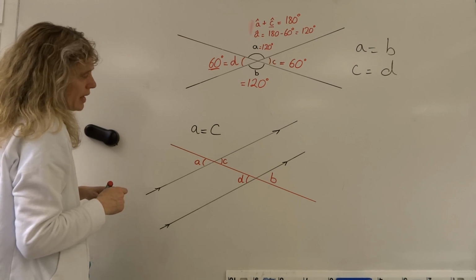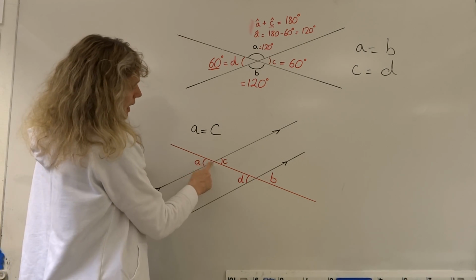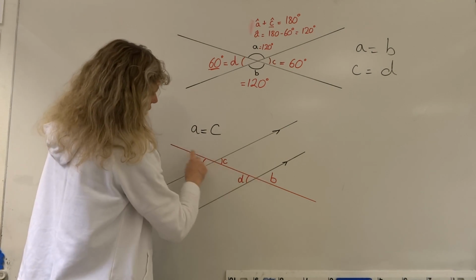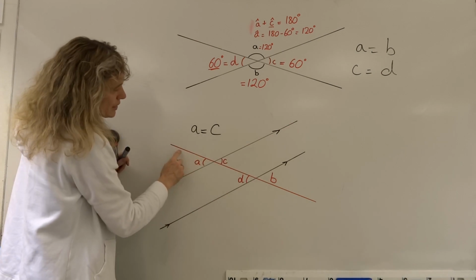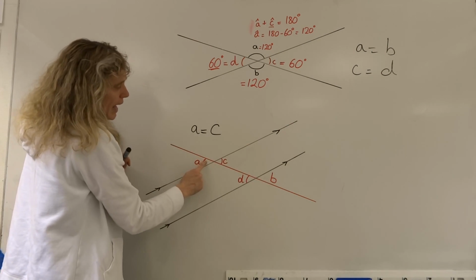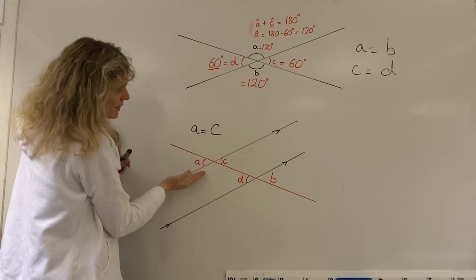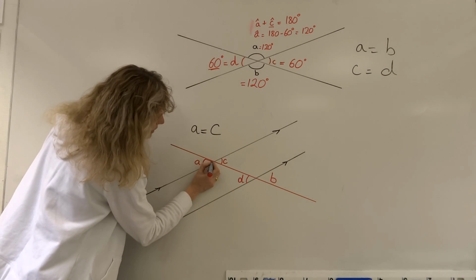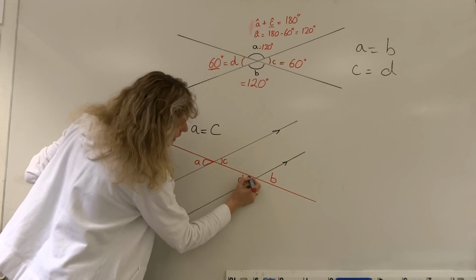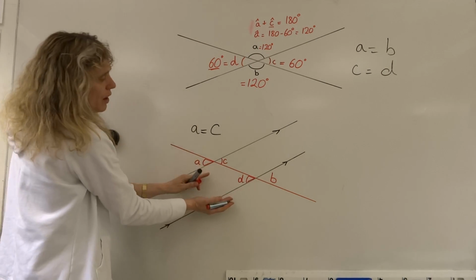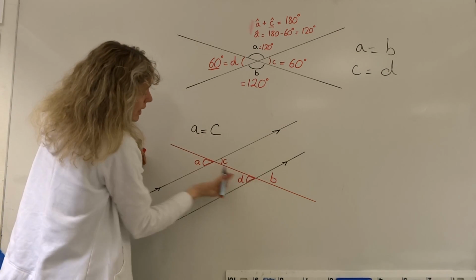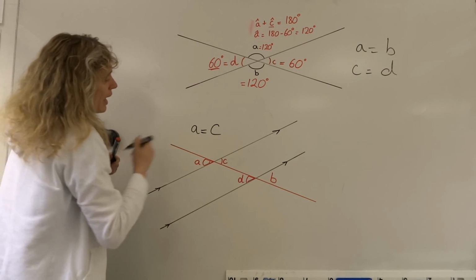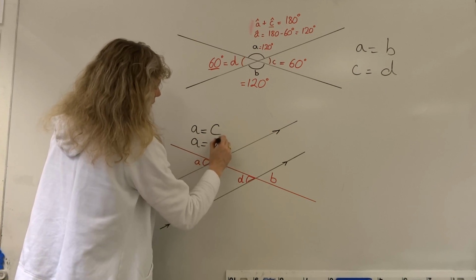What then can we say about angle A and angle D? Well, we can see that if these two are parallel lines and this line is running straight through here, then angle A must also equal angle D, because the angle here from this intersecting line to that line must be identical, because these two lines are parallel to one another. So this line is meeting at the same angle here, so this angle must be the same. So we can also say here that angle A must equal angle D.